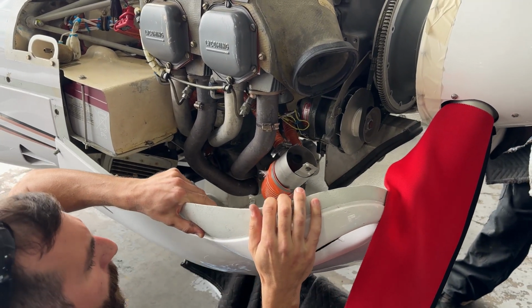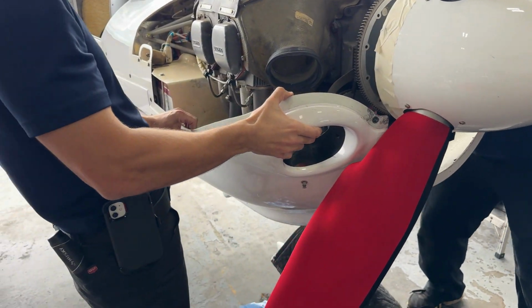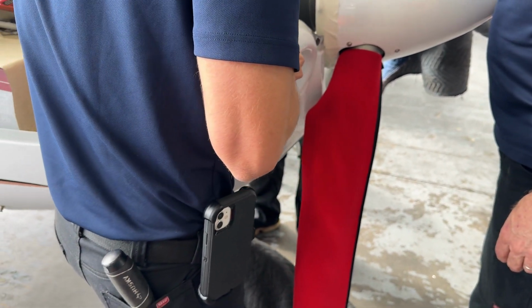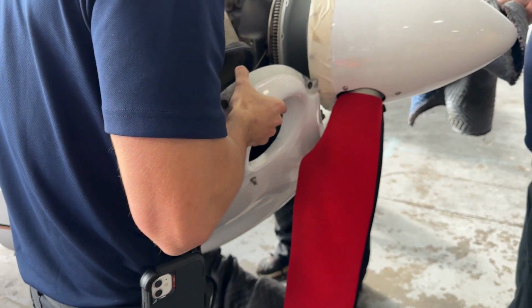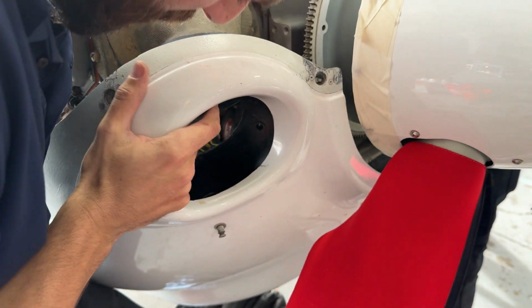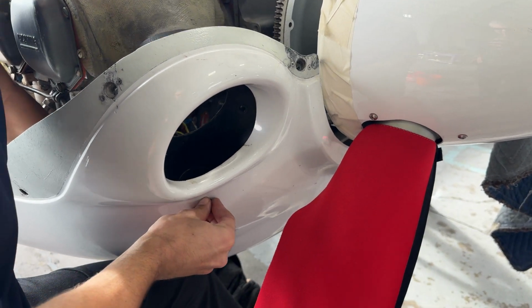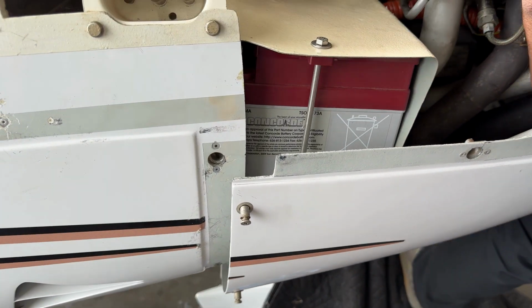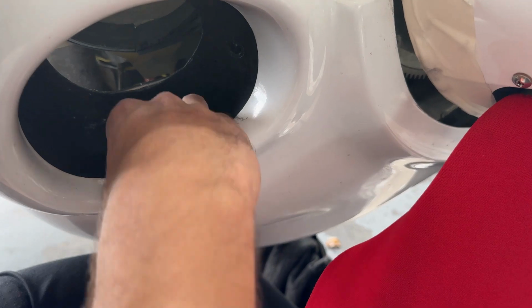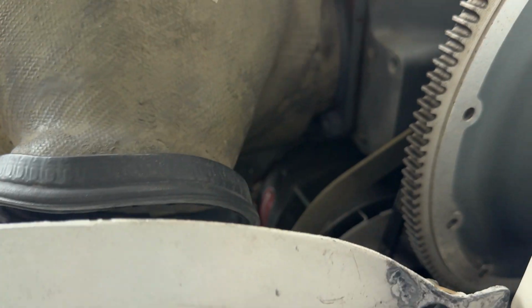Yeah, mine's in. There we go. And reinserting the bottom cowling. Gotta be really careful not to scrape the prop covers really well. Just have to be careful again not to scratch the spring because you're trying to fit it in as a tight fit. Clamp this on. Reattaching the one quick connect for the SCAT tubing.